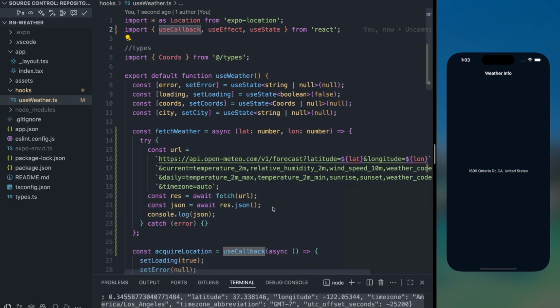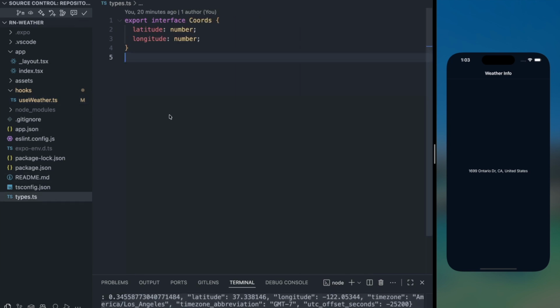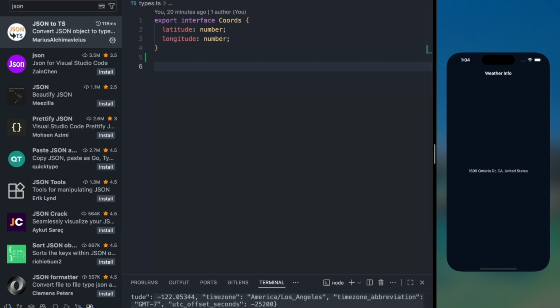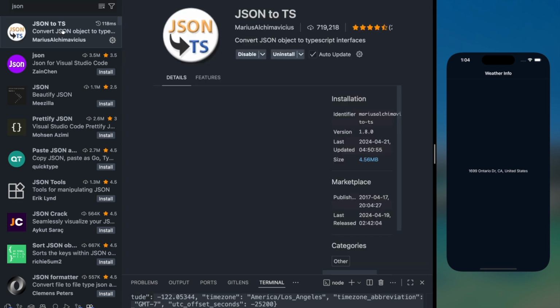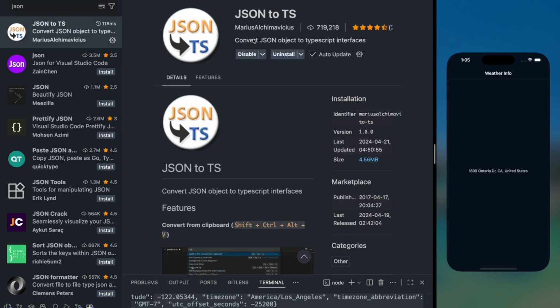Now I want to create type for my response. I will go to my types.ts file and inside here I will create the types. I am going to use a VS Code extension which is JSON to TS. So this one. So this extension will convert my JSON object to TypeScript interfaces.